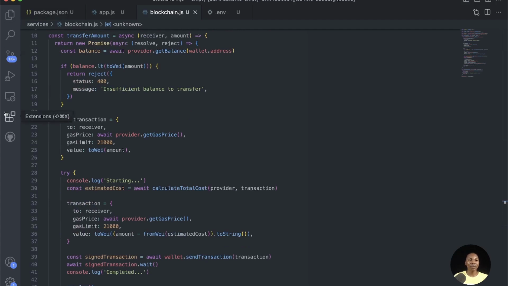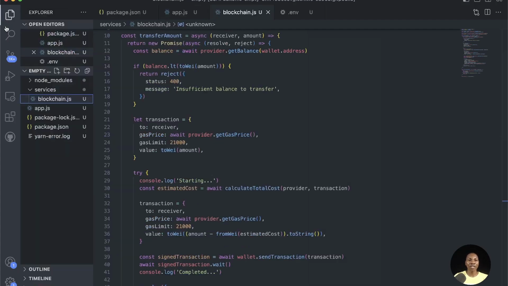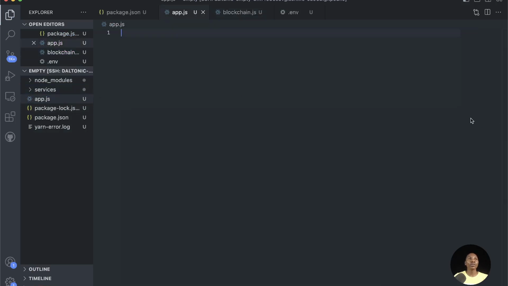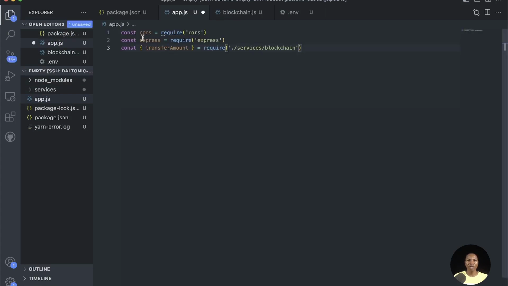Great. So the next thing we want to do is to come here in this app. This is where we'll do the rest of our manipulations. To proceed in this, I'm going to paste this. I'm grabbing cors to make sure that we don't have some weird CORS violations, okay?